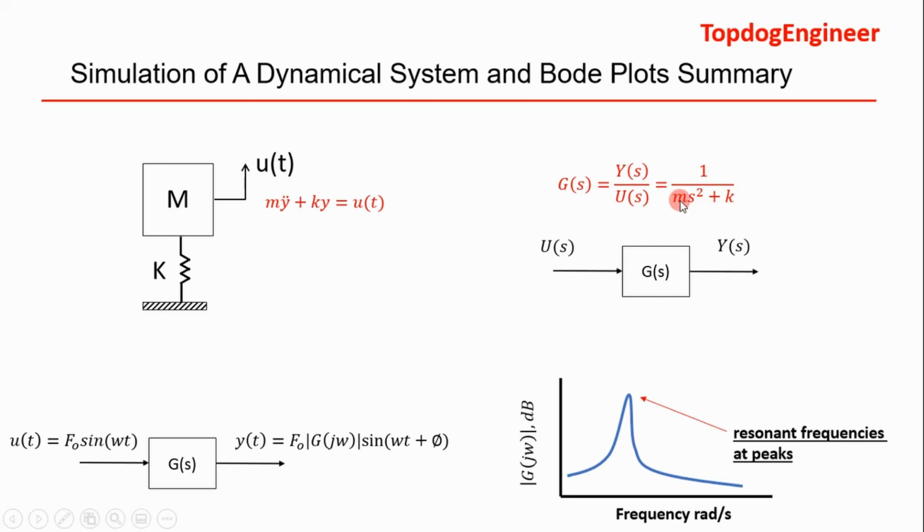Once we've determined the transfer function, we can easily picture our system in the form of a block diagram, where the term captured in the block is going to be our transfer function, and once we have it in this form we can put in any input and we will be able to realize the output.